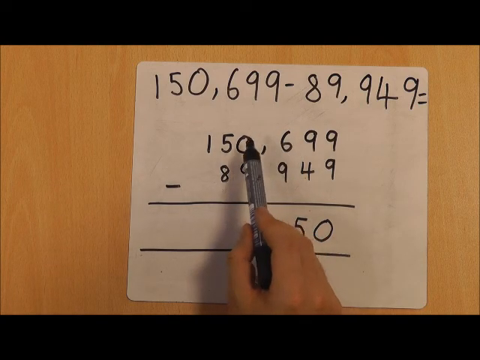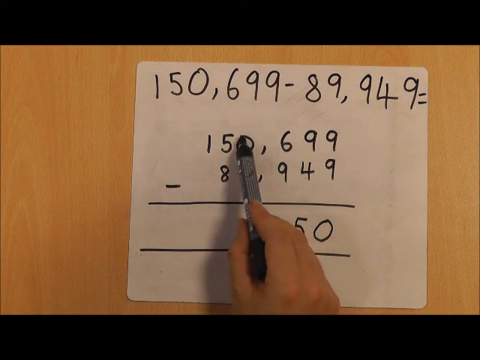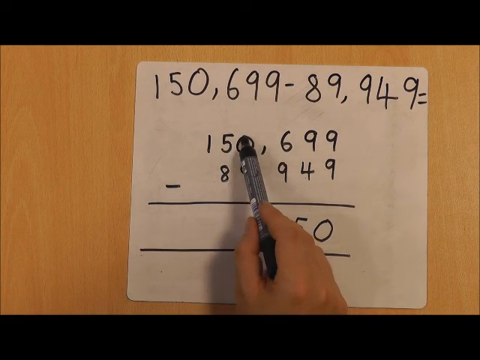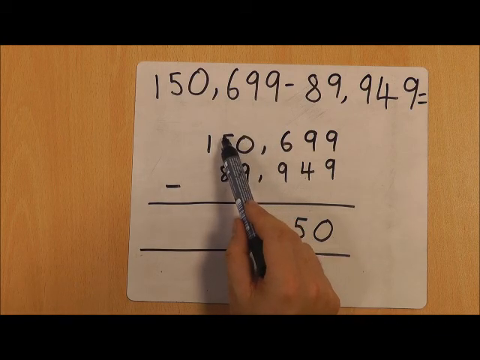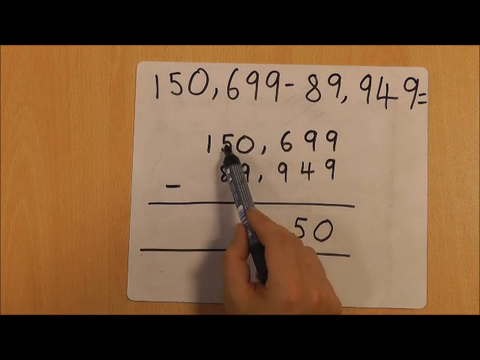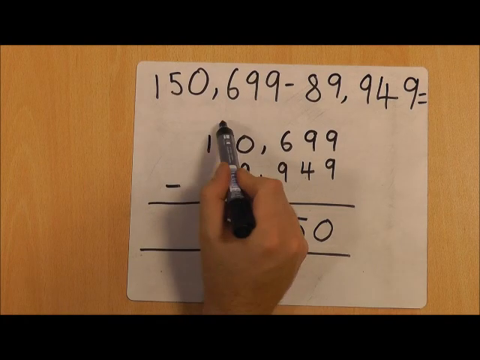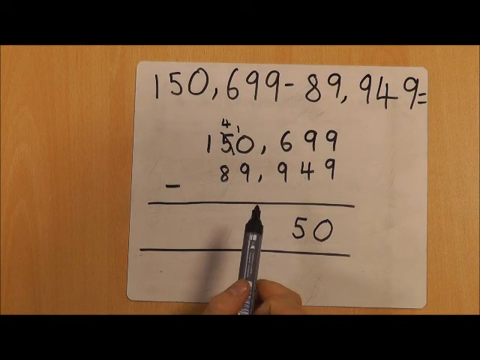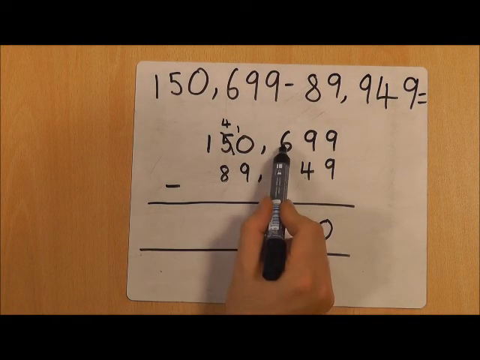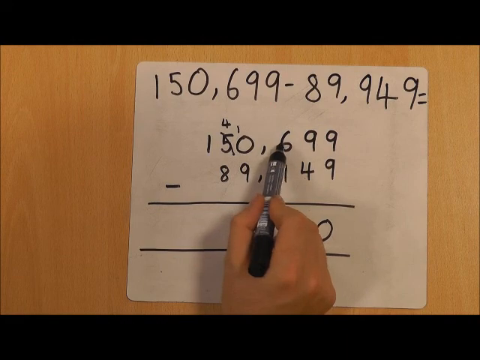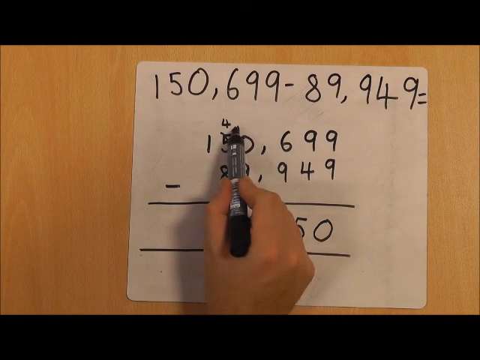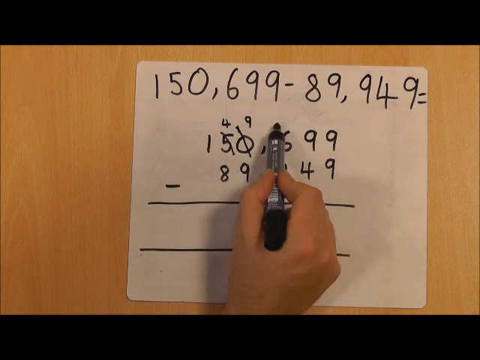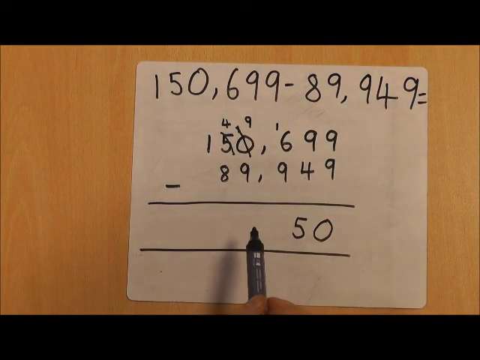However, this next column is zero, there is nothing that we can borrow from. So we have to go to the next column which is this five, and we're going to borrow one from there. We're going to make that five a four and put the one that we borrowed there. If we go back to our original column, we still can't do six take away nine, so now we can borrow one from this ten and make that nine, and put the one that we borrowed there. So we now have sixteen subtract nine which equals seven.